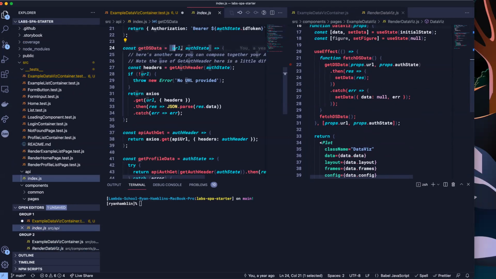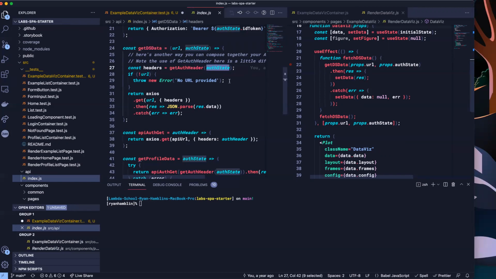So get DS data takes in a URL and it takes in some auth state, which would be whether or not the user was authenticated, which would then call this function. So talk about integration, because we've componentized and modularized all of our little function calls, our helpers here. This needs to work in order for this to work, right? So this function has to work with an auth state.